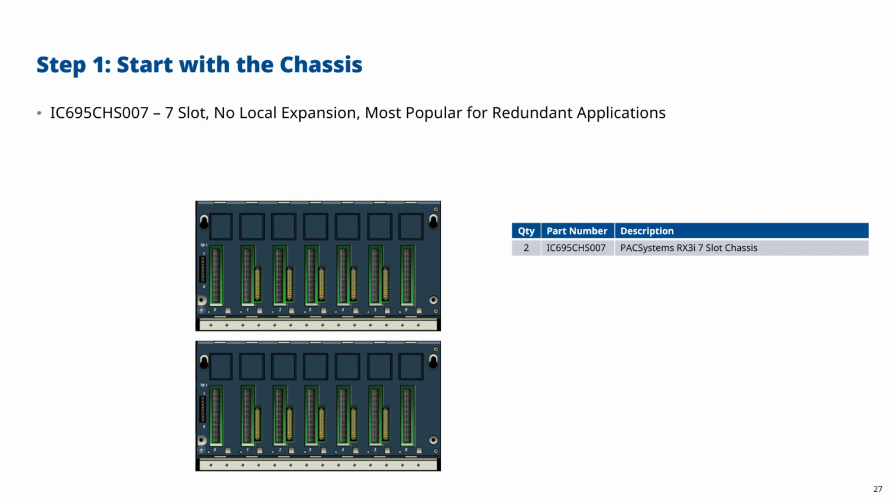Now I would say that for most redundant applications, the CPU chassis isn't going to contain that many modules. It probably isn't going to have any local I/O because then you'd have duplicated I/O, and we normally have I/O on PROFINET. So that means that really all you need is the power supply, CPU, the RMX modules, and maybe PROFINET modules, maybe serial modules, but even adding all those together, you probably only need a 7-slot chassis. So I would say that for most applications, you'd have quantity 2 off IC695 CHS007.